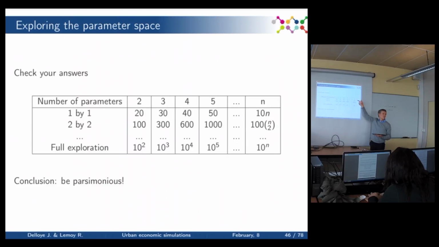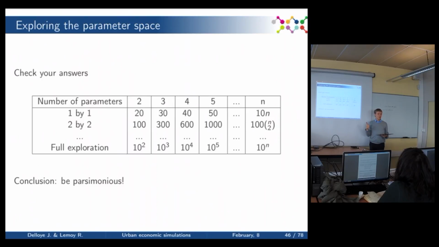It's always possible. Even if you have 10 parameters, while you have to do 100 simulations, it's bothersome, but you can do it. But you have this very, very superficial exploration of the parameter space, the one we described before, just looking at the lines. The full exploration is extremely difficult. So even with 4 parameters, you have already 10,000 simulations to do.